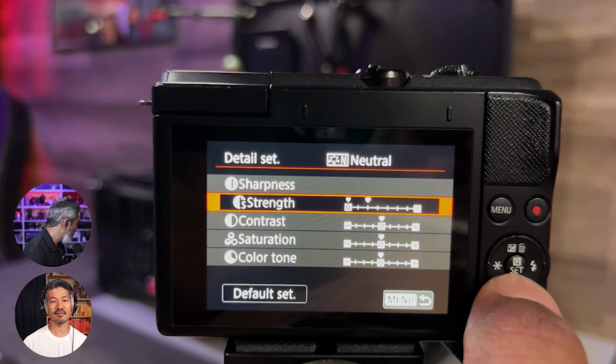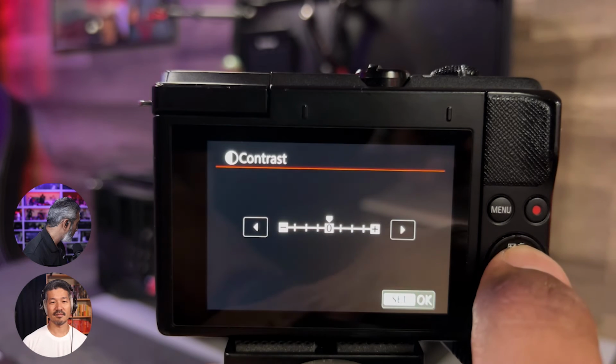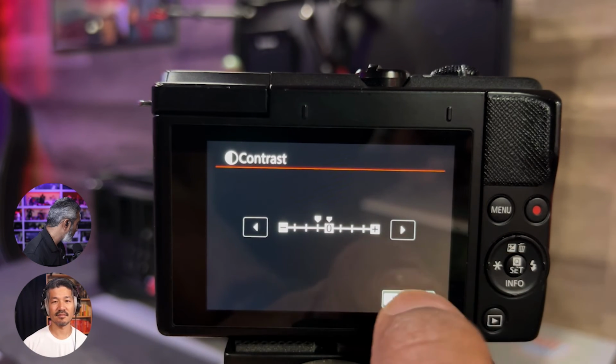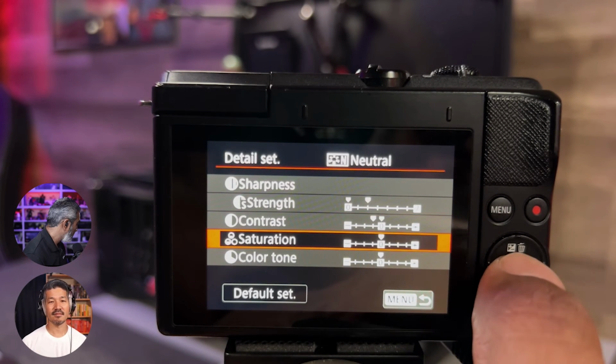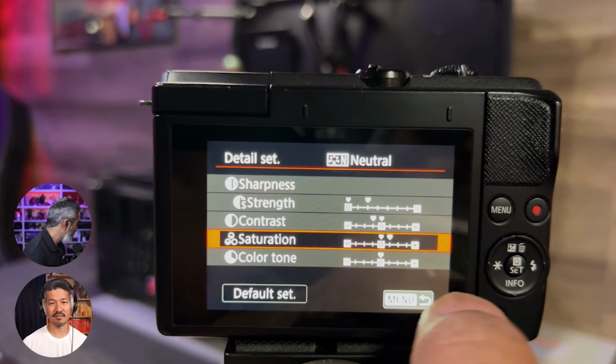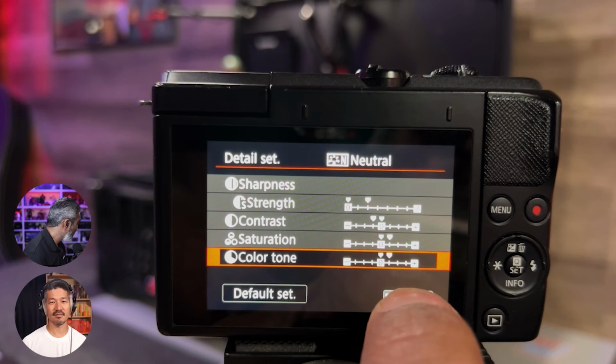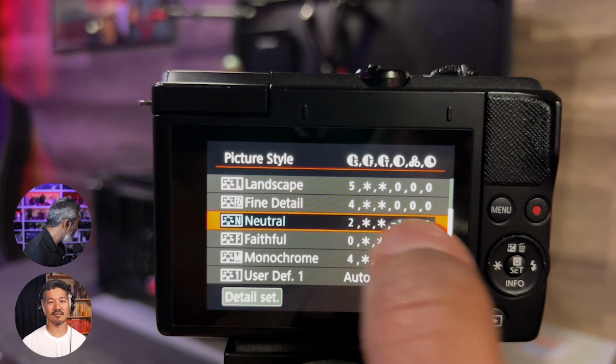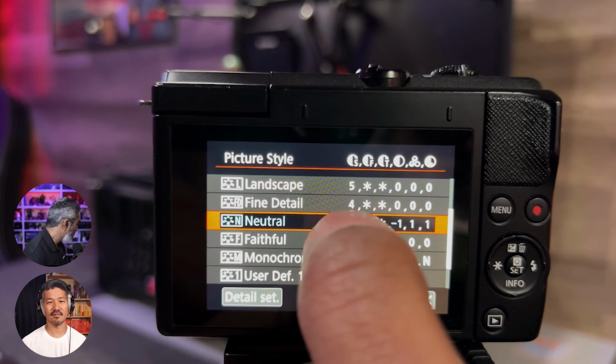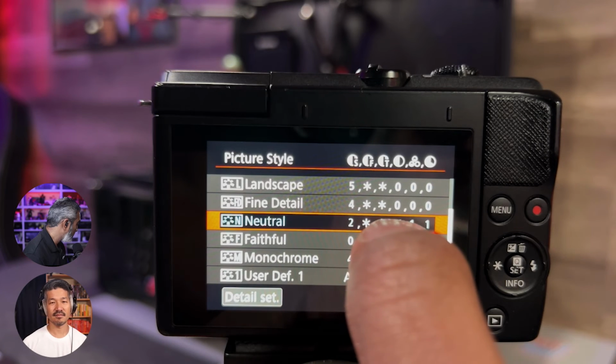Click OK. Then contrast strength to be a little less contrasty. Saturation. I'm just willy-nilly trying this out. And when I go back below, you could see the neutral change with 2, -1, 1 and 1.